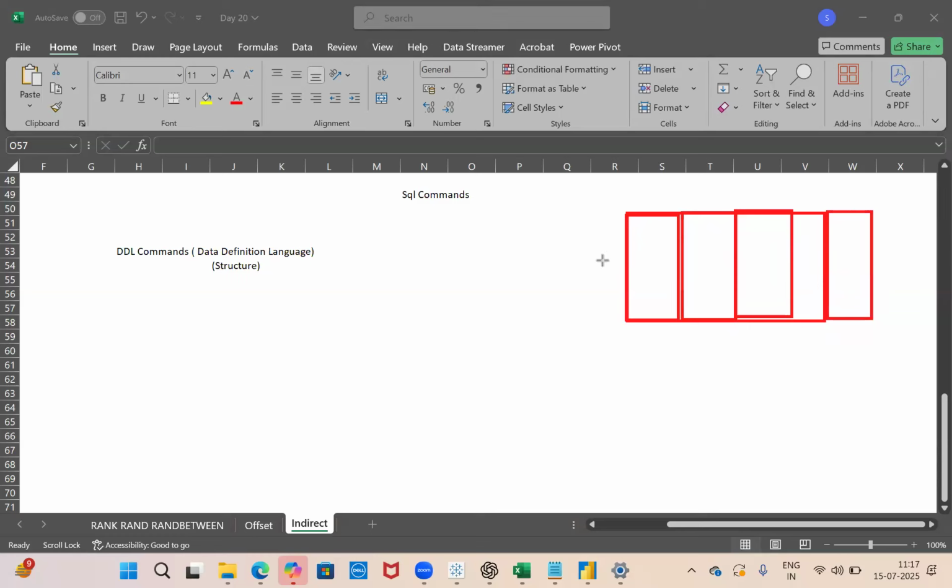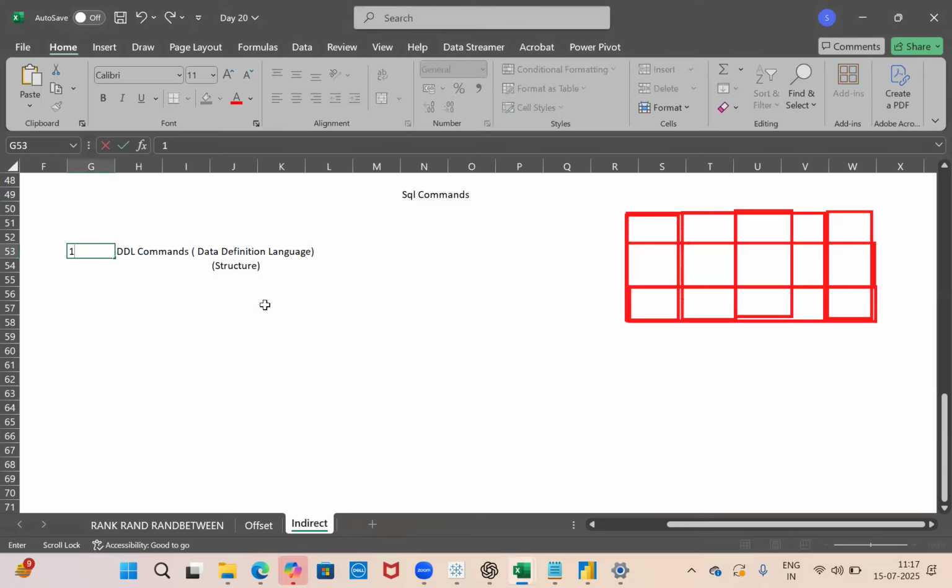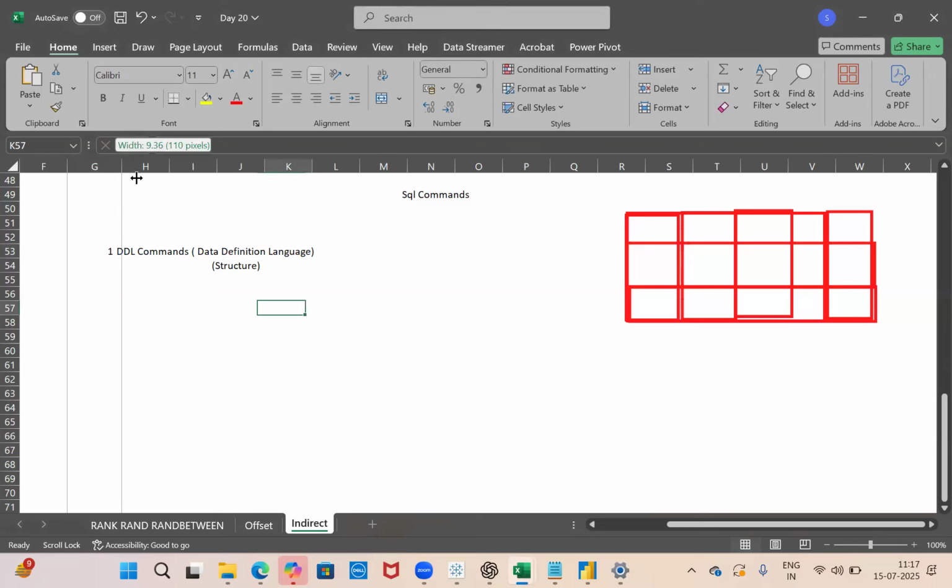So any changes related to the structure, like creation or alteration, changing anything related to the outline, not the data inside, is known as DDL commands. DDL is nothing but your data definition language.